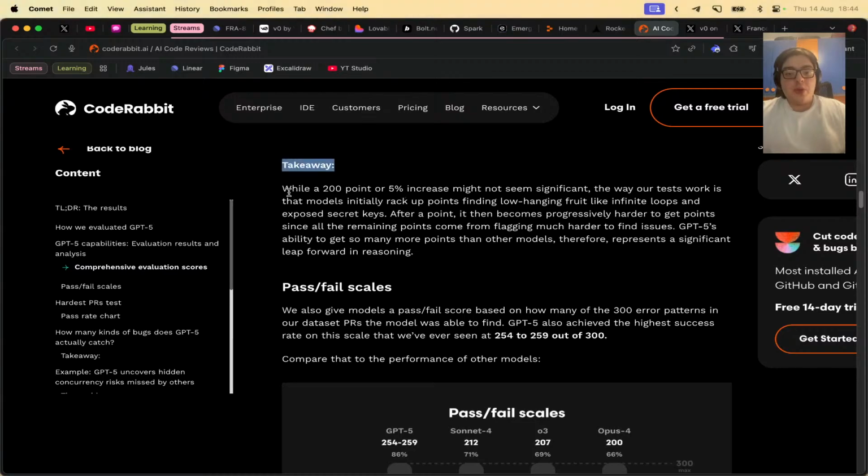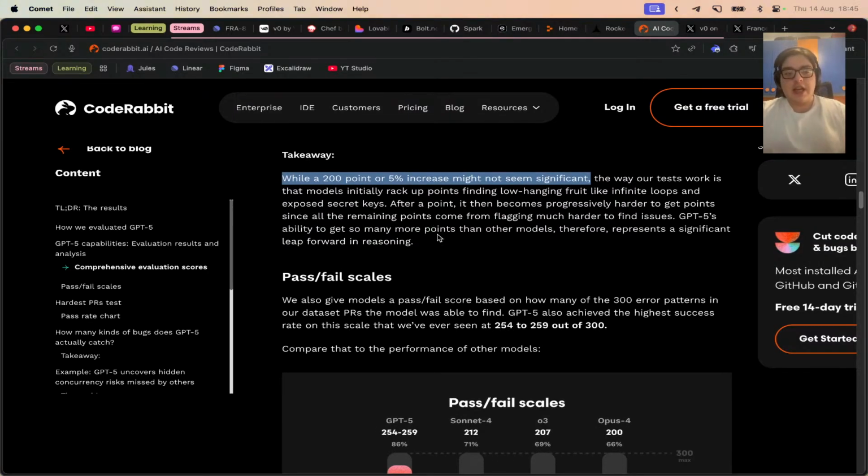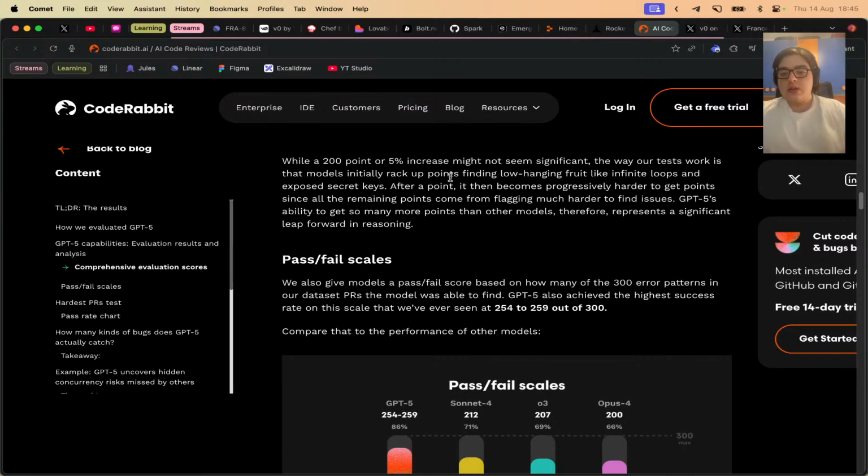So takeaway. While 200 points or a 5% increase might not seem significant, no, you need to be stupid to think something like this. For the same compound effect that we were discussing last live, I think, the 2% from Opus 4 to 4.1, this 5% increase compounds like crazy when you do hundreds, thousands of commits.